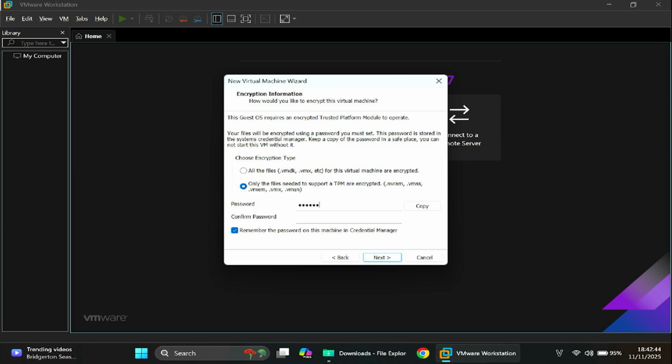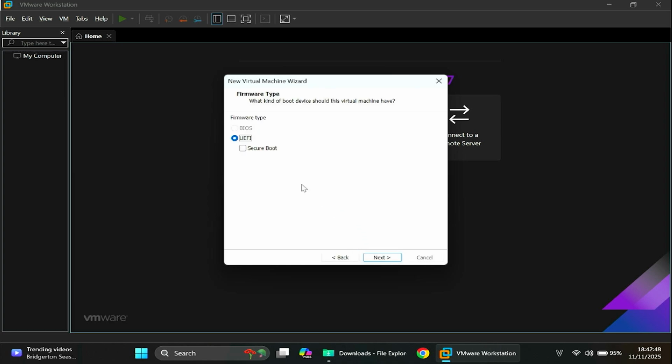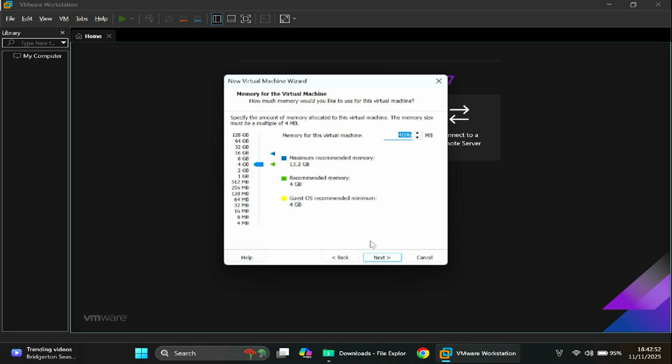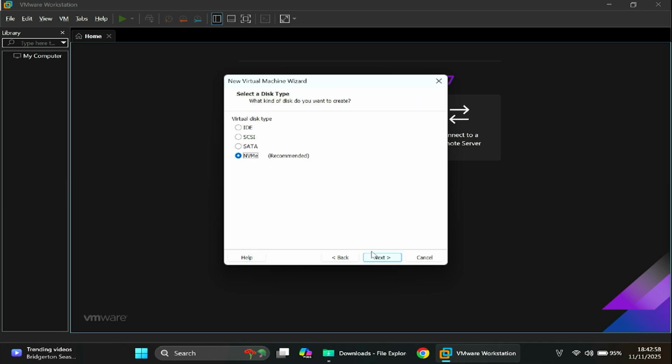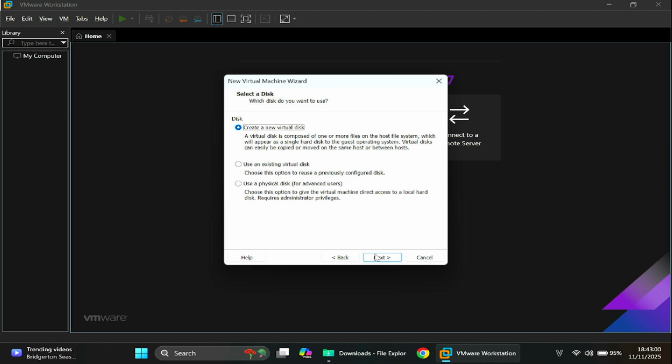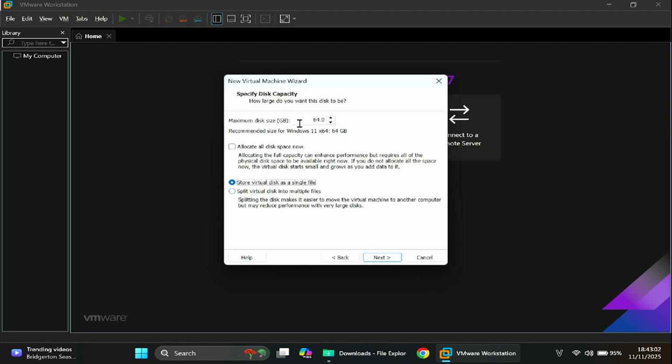For Windows 11, you'll need to create a password with at least 8 characters. I'll quickly set it from 1 to 8. I increased the number of cores and threads to 2, and I set the RAM to 8 GB. Next, just keep clicking Next and pay attention to the disk size you want to create. Here, I'm going to create a 100 GB virtual hard disk for the virtual machine.